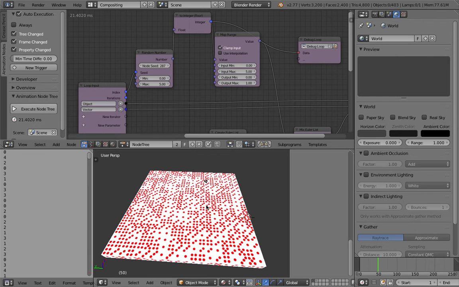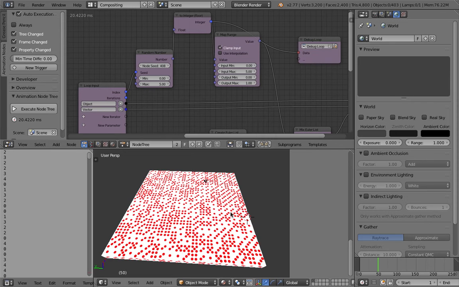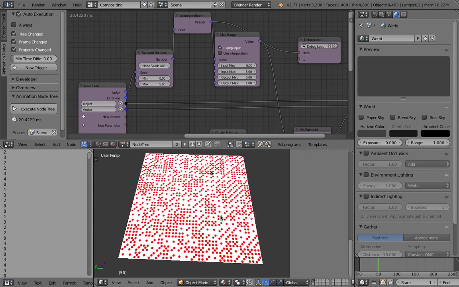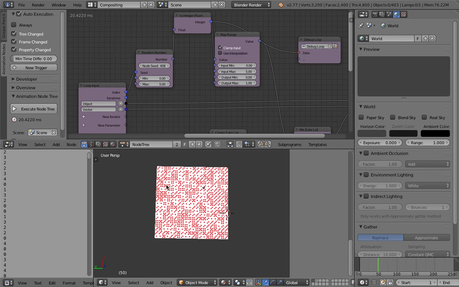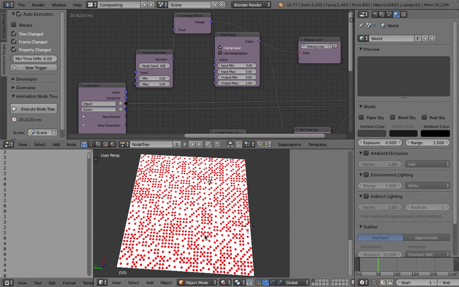It's actually just a randomly generated pattern, but we don't want it to be too random. Maybe we want an image, like a photograph or something we can use to arrange the dice. Let's see how we can do that.